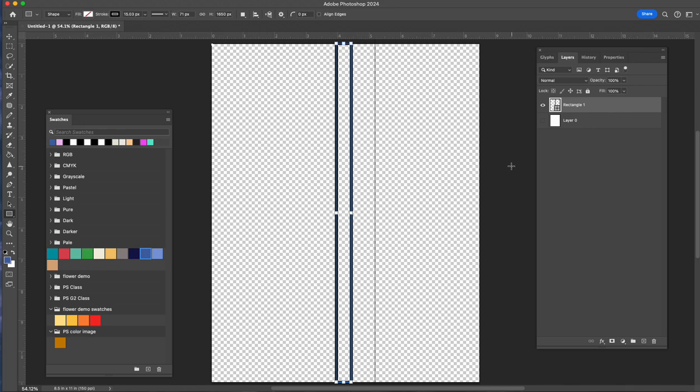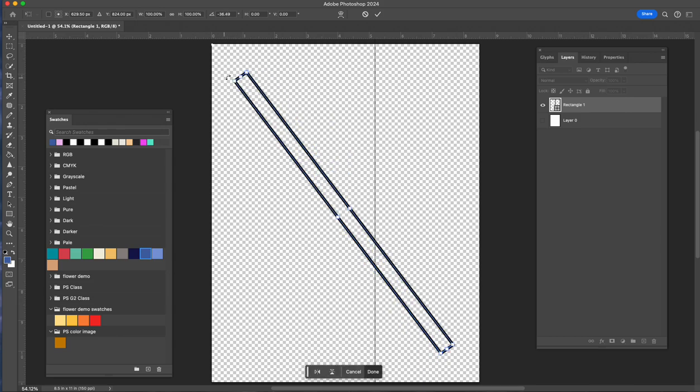You just take your Command or Control T and turn it. You can hold Shift and it will hold the angle at like 15 degrees, I believe. Well, that's 30, 15, 30, 45. So yes, 15-degree angles. Or if you need something a little more specific, let go of the Shift key and then you can get those angles, and then just drag it off the top and the bottom so that you've got your matching angles there.